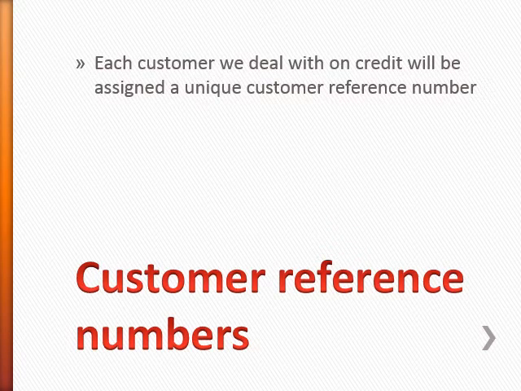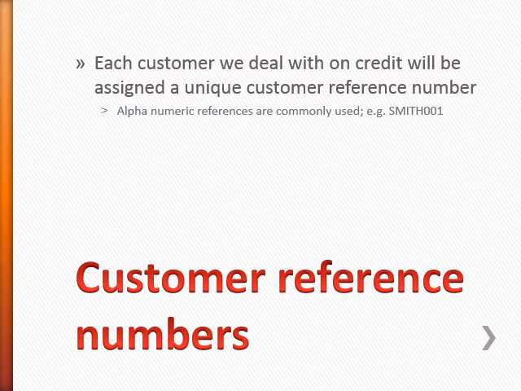I mentioned customer reference numbers a little bit earlier on. Any customer that we deal with on credit is going to be assigned a unique customer reference number. This is often done using an alphanumeric system where we combine both letters and numbers. So for instance, we've got Smith 001.